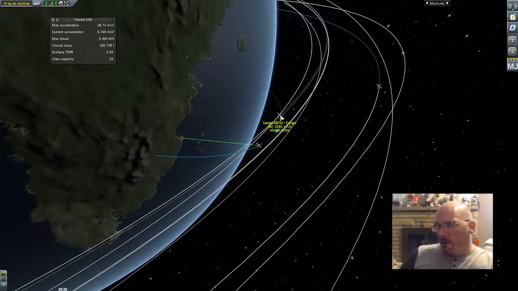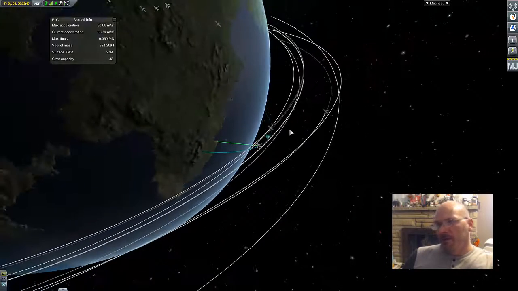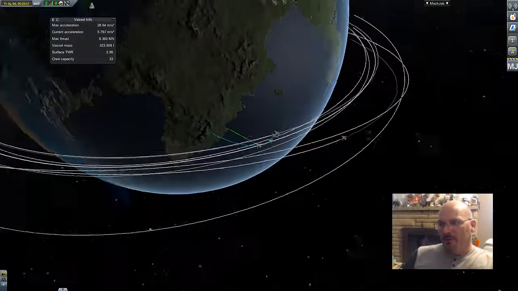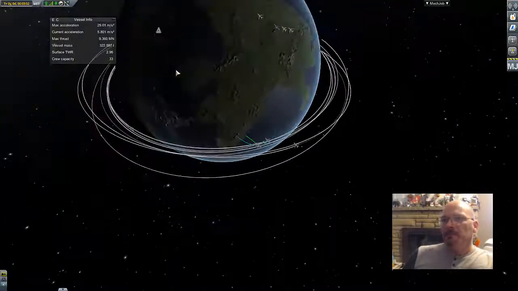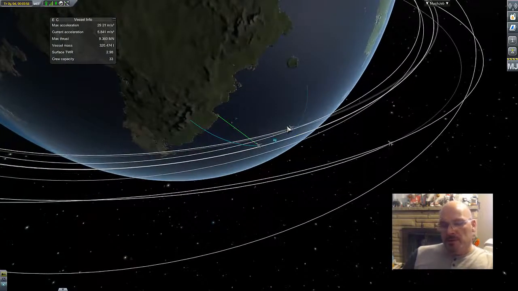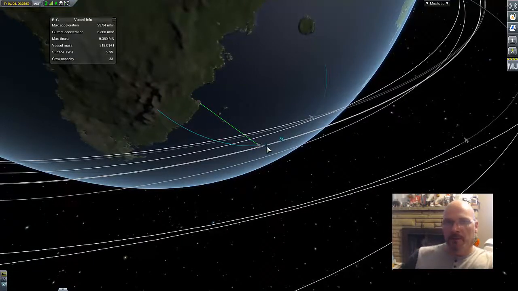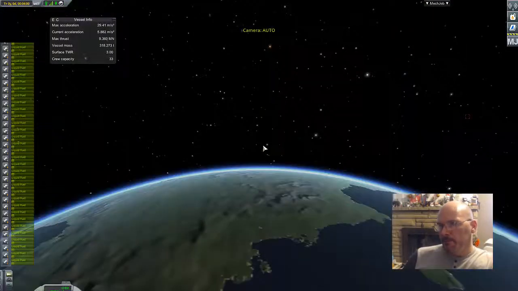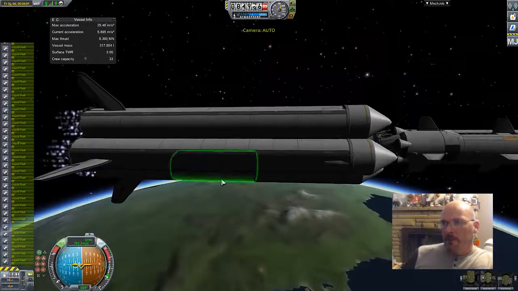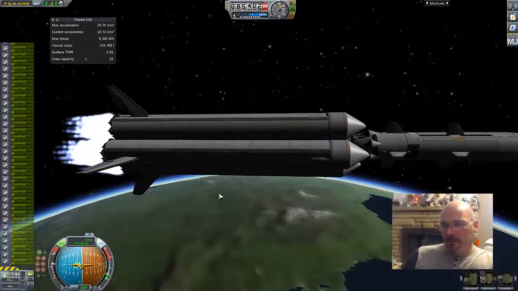Now, as we can see around in orbit here with us are some other vessels that I've planted there over the years or whatever. I have one over here called the Ultimate Lifter, and I have another one over here called the Mega Lifter. Both of those are sources of fuel. So I'm going to grab fuel from one of those, and then it's off to Duna. So I think I'm at 85,000 now, so I'm going to start burning.